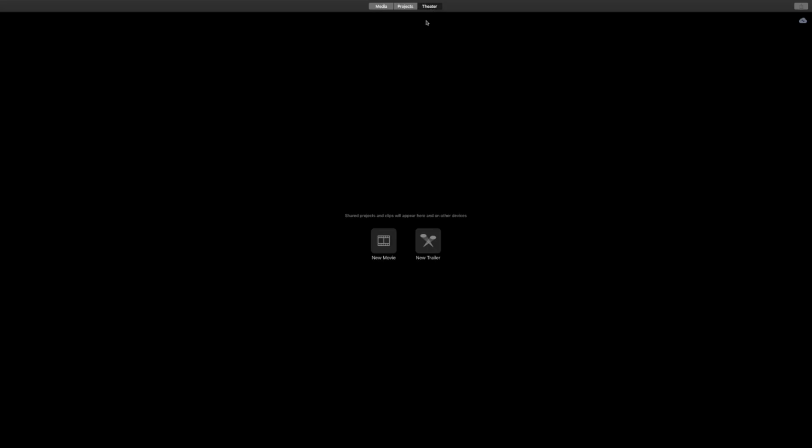So if you jump over to projects, if you click on the project screen, this holds all of your projects that you currently have in iMovie. We'll come back to this in just a second. So if you click on this theater button right here, this will basically take you to iMovie's cloud-based system. So this allows you to basically view any movies or anything else that you have on the cloud anywhere, such as on your iPhone or on another computer. If you have anything in your theater, you can share it at the top right corner as well. And that's what this little symbol is right here, is the cloud. Okay, so let's go back to the project screen.